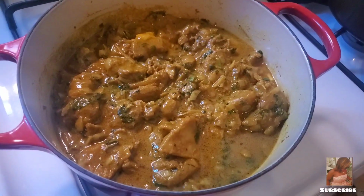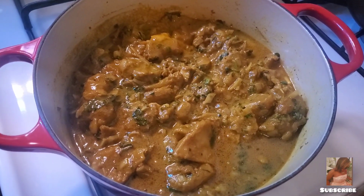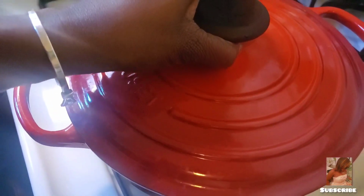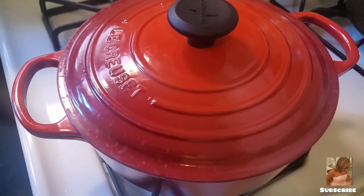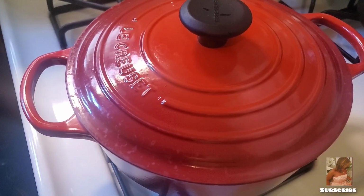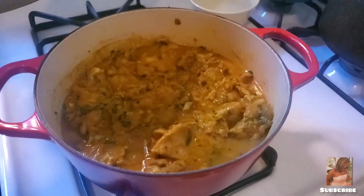Look at that. Does that not look delicious already? And again, it's not cooked. Just looks that way, but it's not cooked. So what I'm going to do now, I'm going to cover it and let it simmer for maybe 10 to 15 minutes. Let it simmer, and then I'm going to turn it again. Stir it, turn it, same thing. So this is just a few minutes.